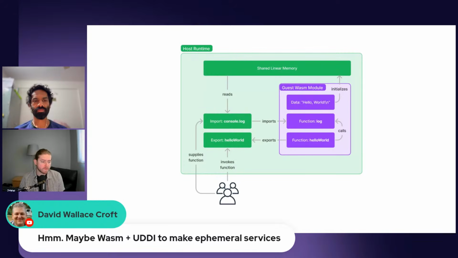But I think it's painting a similar story to what we talk about here internally: once you have components that have clear interfaces, you can start to choose where you want to run them. Maybe it makes sense to run this part of the program closer to where the data is, and this part closer to the edge, and so on. And you get all these really cool security and composability benefits out of the component model once you start to componentize your programs and break them into smaller pieces.